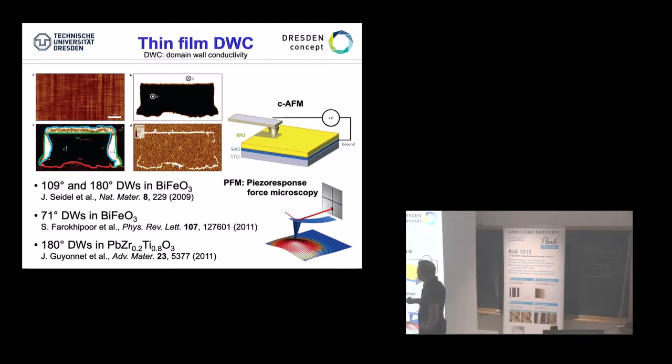This is exactly taken from his paper. This is topography, as you see, not too special. There are some kind of striations there. This is the PFM picture, out of plane and in plane polarization, so the vector goes out or in. And finally, we also see a couple of measurements.